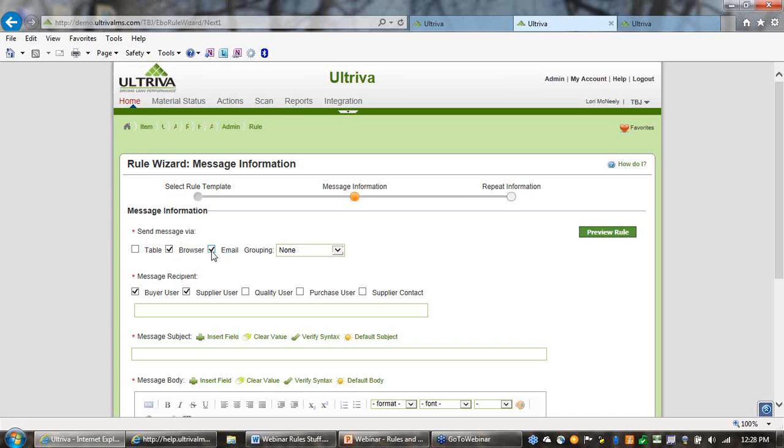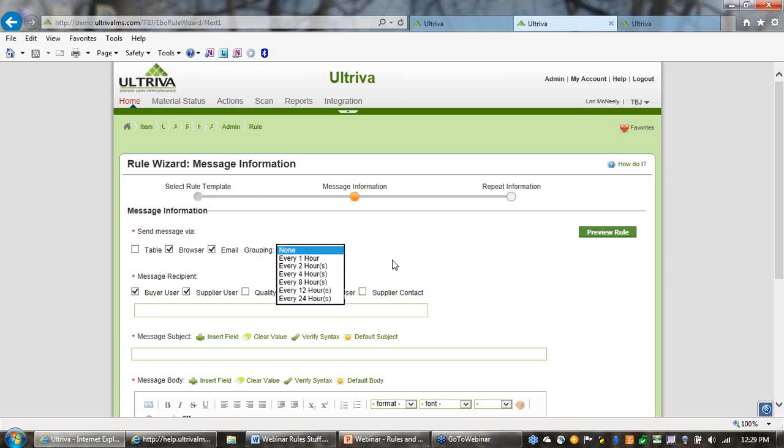And if you notice, when I put a check mark here on email, we have a new selection box here for grouping. And the grouping is every 1, 2, 4, 8, 12, or 24 hours.